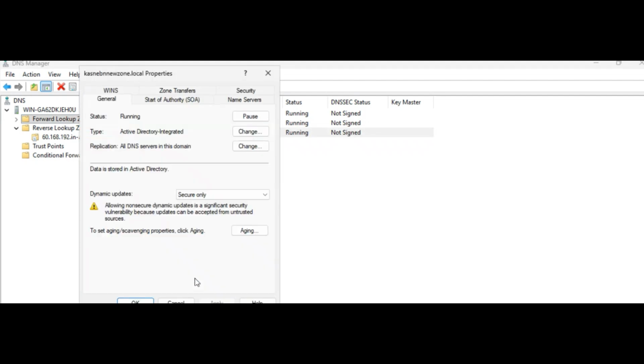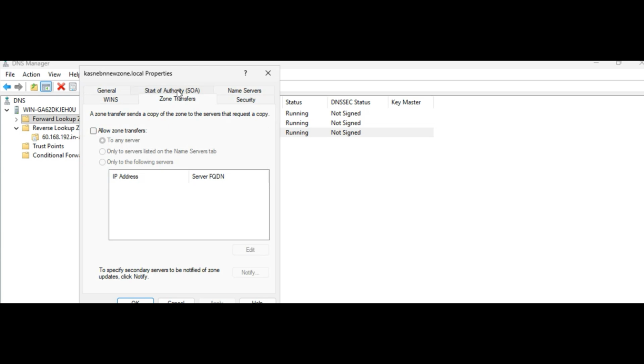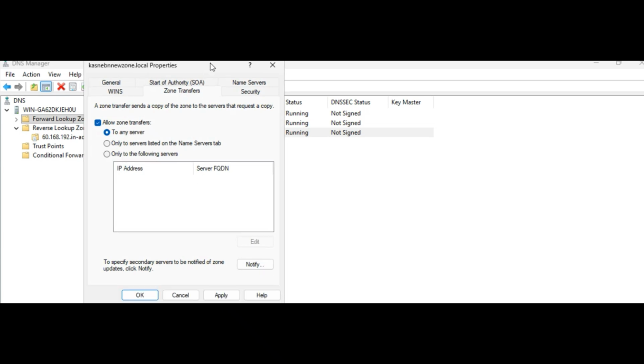PTR records are added to reverse lookup zones. To add a PTR record, expand reverse lookup zones in DNS Manager. Right-click your reverse lookup zone, such as 1.168.192.in-addr.arpa, and select New Pointer, PTR. In the New Resource Record dialog box, enter the IP address of the host in the Host IP address field.